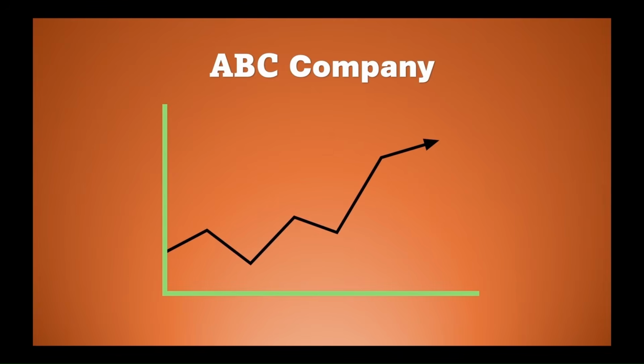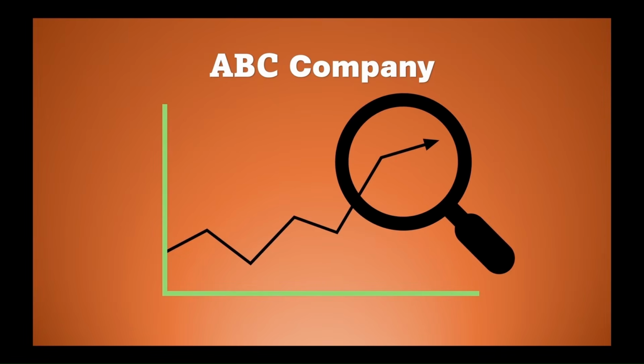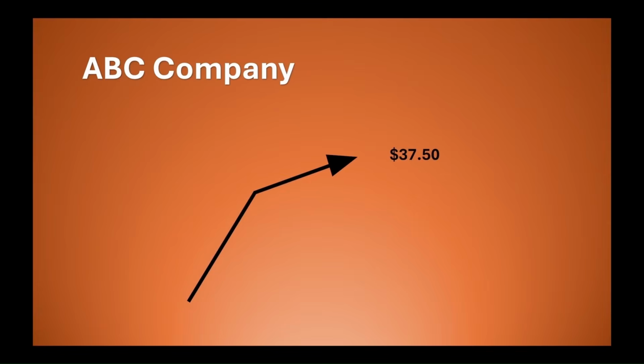Let's take a look at the same chart we showed earlier. You can see how ABC Company's stock price has moved over time. But to get a better understanding of how it moves the way it does, we're going to zoom in a little closer to find out what's going on beneath the surface. Here, we can see the stock price is $37.50. As you may have guessed, with every stock trade, there's a buyer and there's a seller. Whenever the buyer and seller agree to trade a stock, the price they agree to is reflected by the price of the stock, otherwise known as the stock quote.